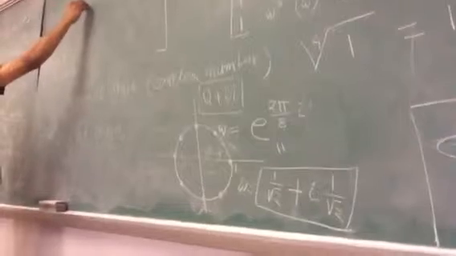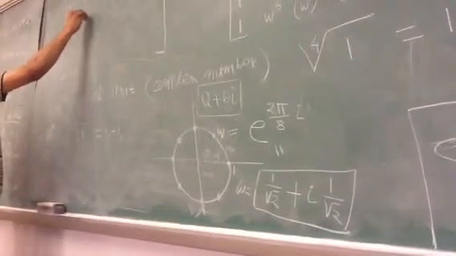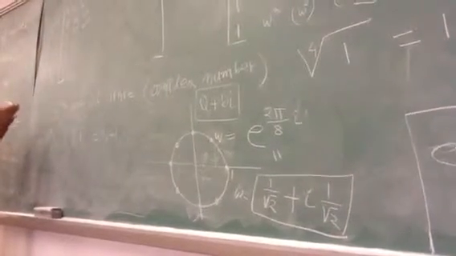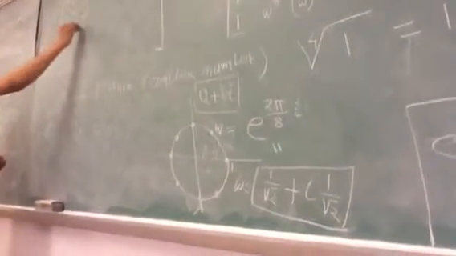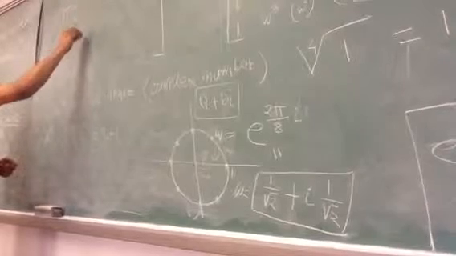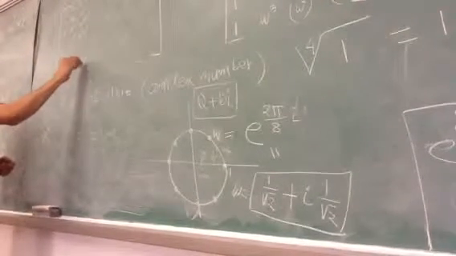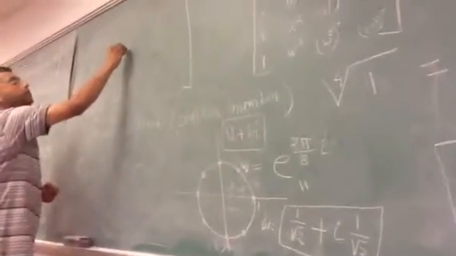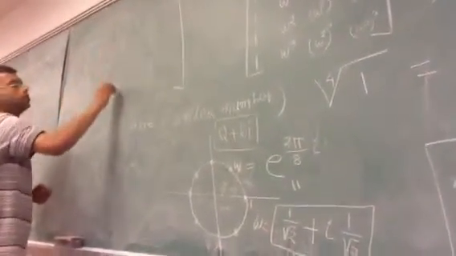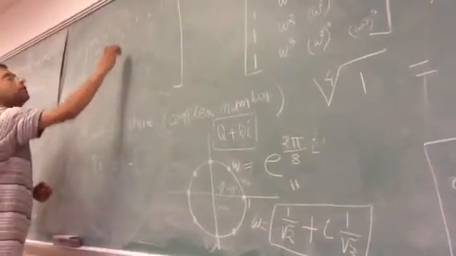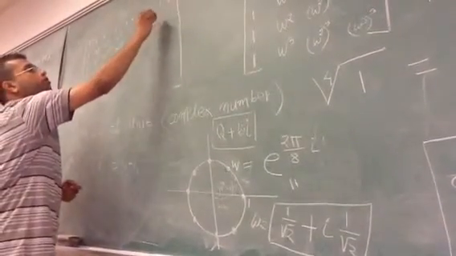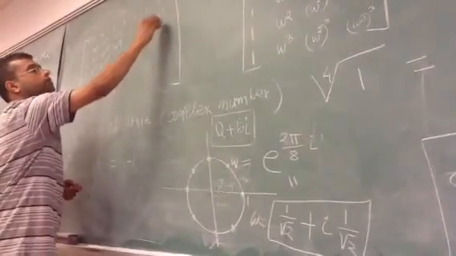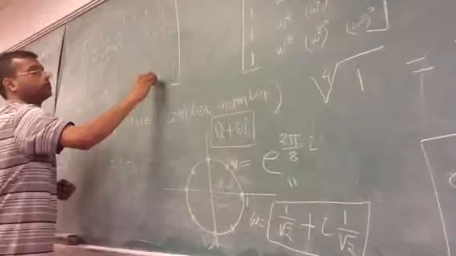The next one is W square, and then W square squared, so you can see the pattern, which is W to the 4, of course. And then W square cubed, all the way up to W square to the power 7. The next one is W cube, then W cube squared, all the way to W cube to the 7. The last one is going to be W to the power 7, then W to the power 7 squared, all the way to W to the power 7 to the power 7.